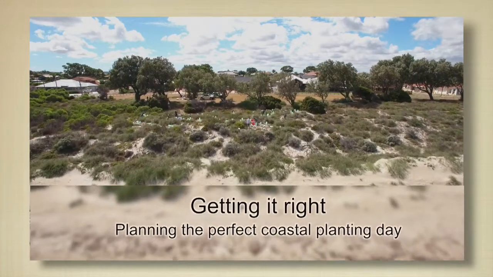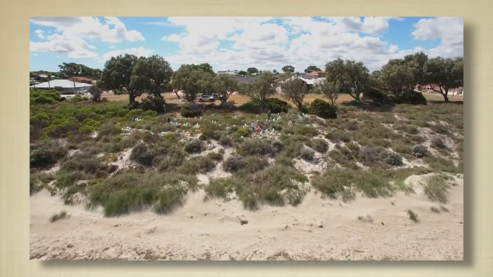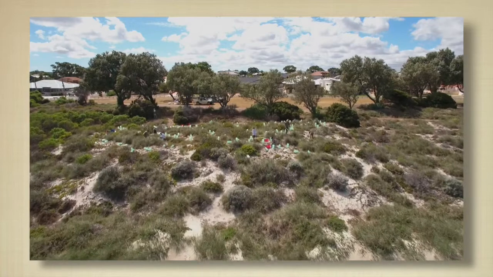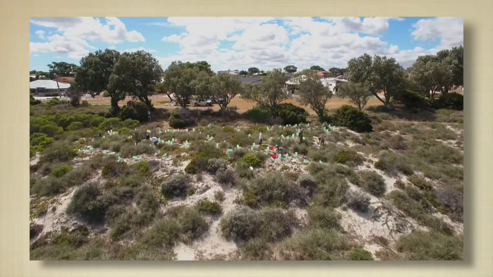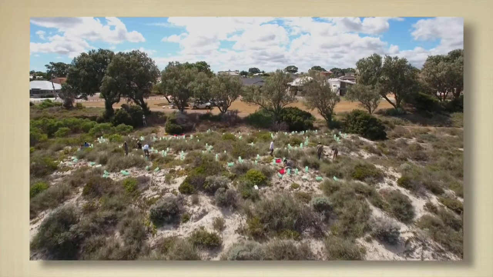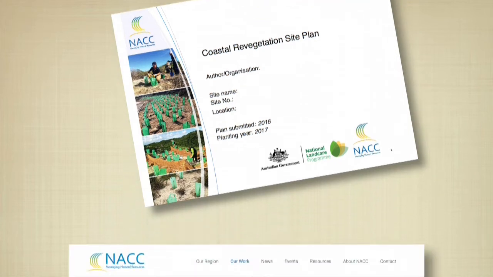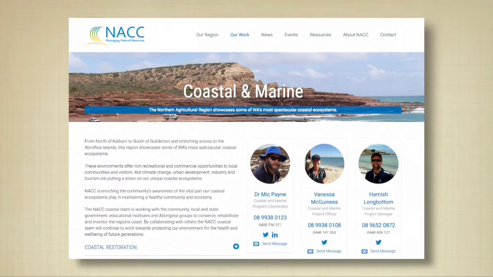The Northern Agricultural Catchments Council has developed this video to help guide your revegetation events. This video will cover preparations before, during and after the event. NACC has developed a user-friendly revegetation site plan that will help you to complete a successful revegetation project. You can find it on NACC's Coastal Resources webpage.